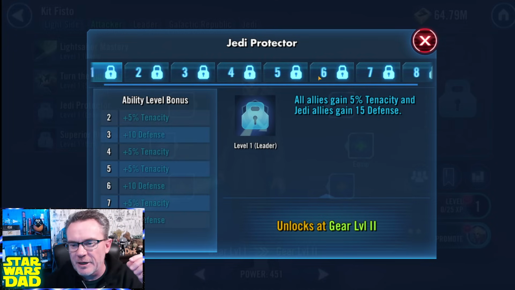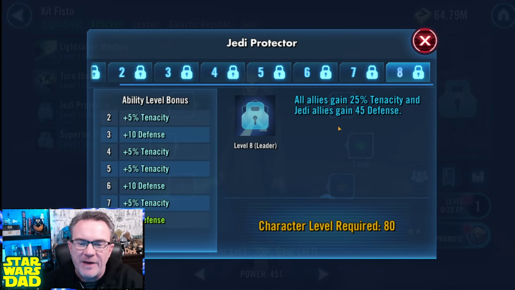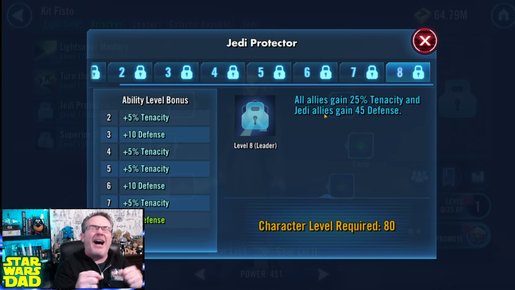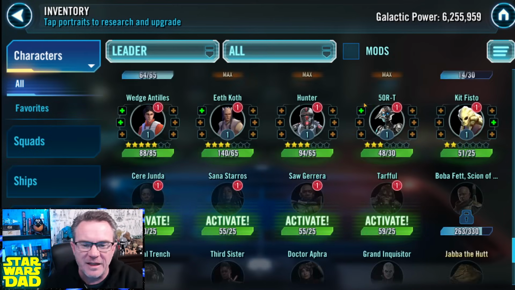Let's start with Kit Fisto. Kit Fisto's leader ability, if we max it out, baby, if we max it out: all allies gain 25% tenacity and Jedi allies gain 45 defense. Yeah! Suck on that, man. That is great. Look at that. Tenacity, defense. Who doesn't want that stuff? Who does not want that?